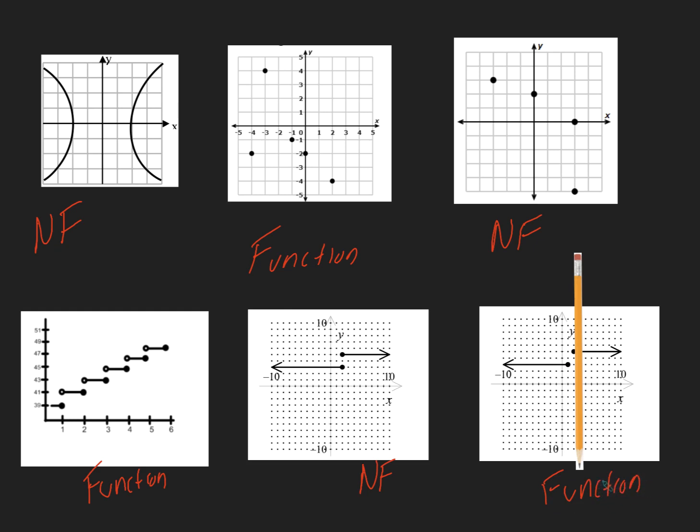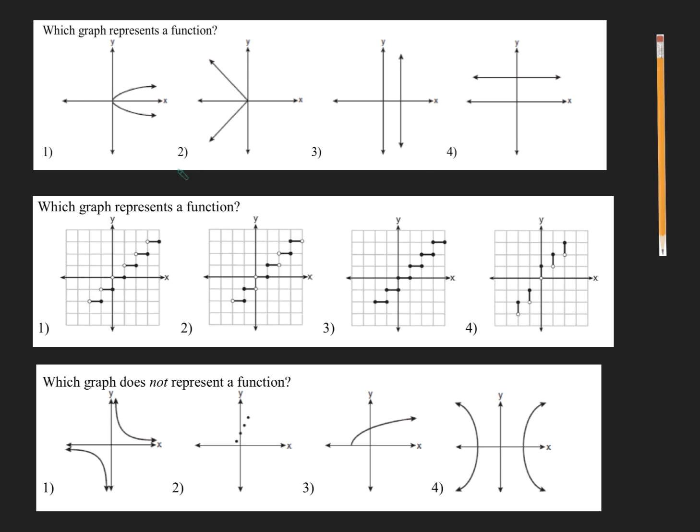So I gave you 12 graphs where we identified whether they are functions or not. So on your task test, these are what your questions will look like. They'll give you 4 graphs and then they'll ask you which graph represents a function. So again, remember when you get on the official task test, you can't write on the test. Take your pencil. Now if I take my pencil and I put it here, notice my pencil is touching 2 places on the graph, which means not a function.